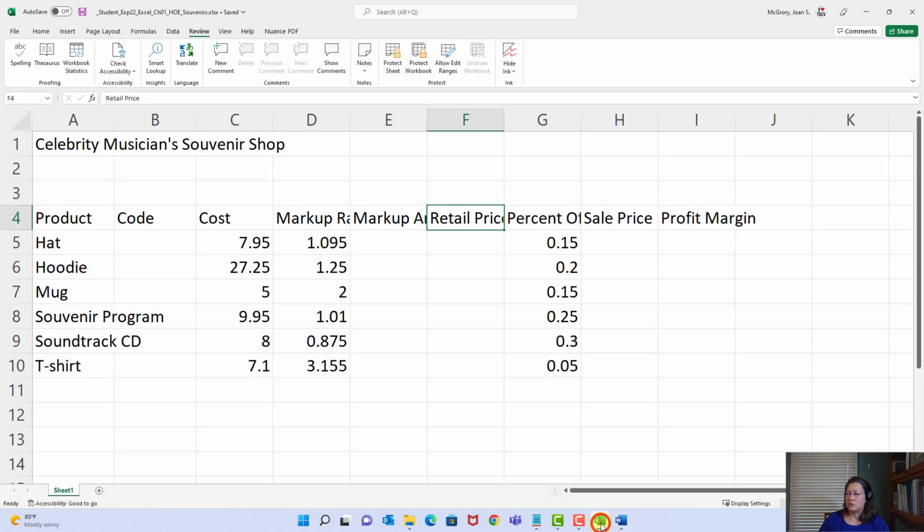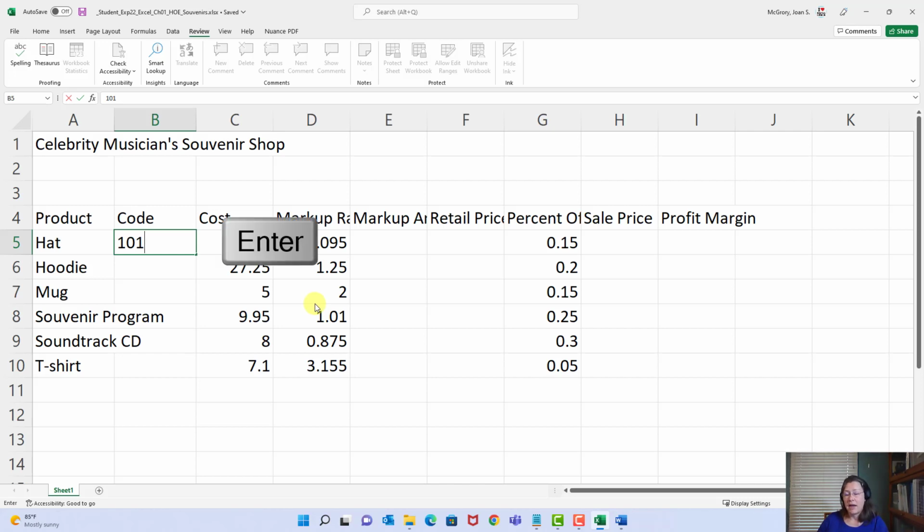So let's go back to Excel. They told us to start here in B5. We're simply going to type 101. Whenever we're finished typing in a cell and we want to accept that, I want you to get used to hitting the Enter key. Okay? Now, you'll notice not only did that finalize that data in the cell, it also moved down.